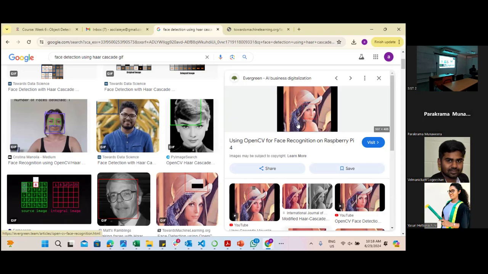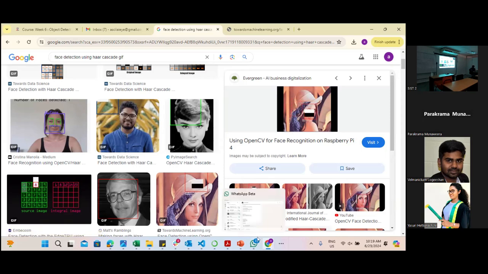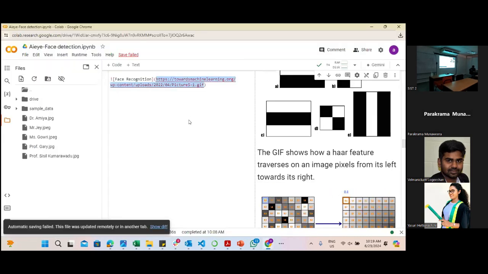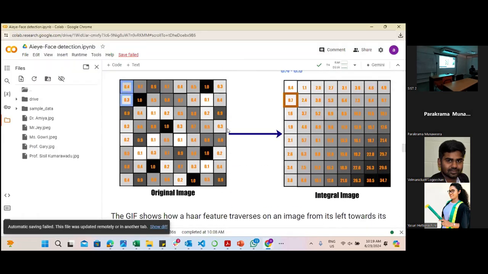But if you ask me whether it's very accurate in face detection, no. The reason: if we see two eyes and a nose like that in a feature, even on a t-shirt, it will put a face box over there because it identifies the output as a face, right? So this is just a mathematical operation, okay? We don't want to do too much. So when an image comes, the filter will move one by one, scan through the image and detect the face. This is the face detection mechanism that we are going to use in this Haar cascade method, okay? Is that clear? Just a mathematical operation, go through this and detect the face.